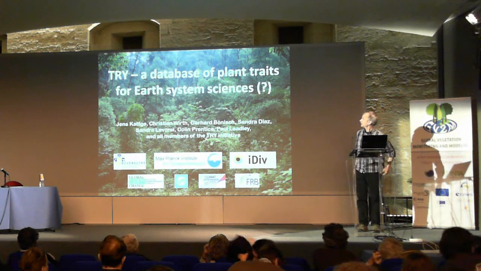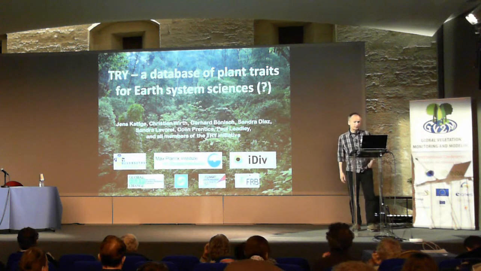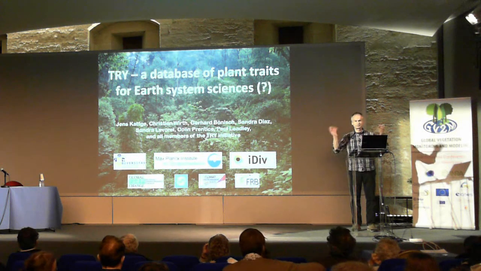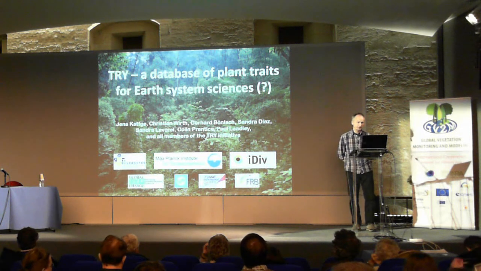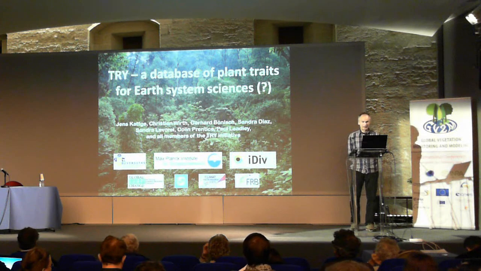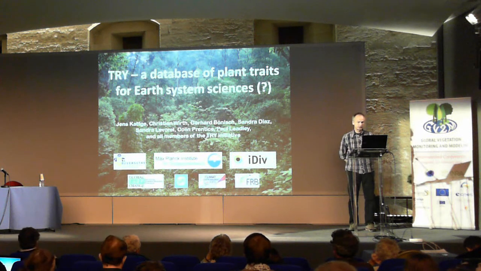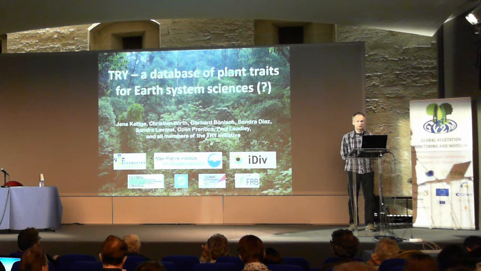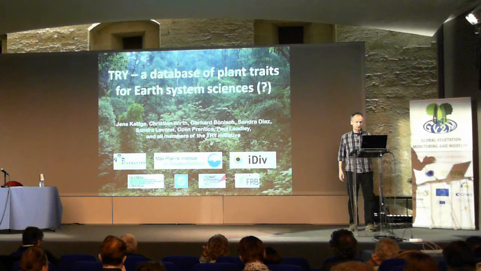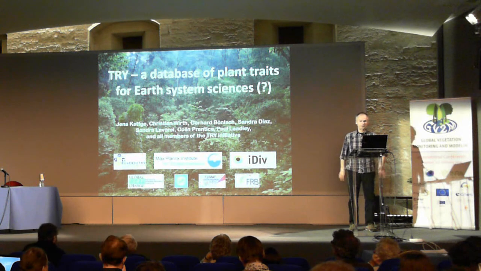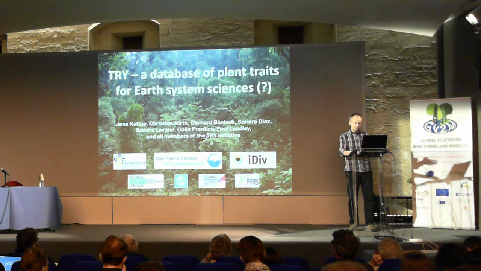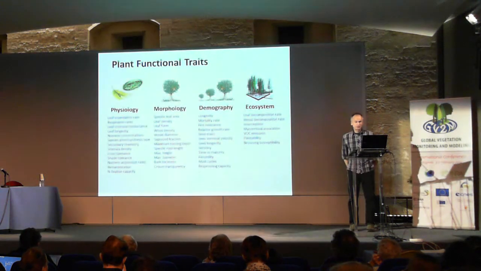I will give a short presentation on the TRY database, which is a database of plant traits, and I suggested it could be for Earth System Science. I put a question mark here in brackets, we'll see. It's an initiative that has been supported by different organizations, like Diversitas and just recently also the German Centre for Integrative Biodiversity Research, iDiv. The database is managed and hosted at the Max Planck Institute for Biogeochemistry in Jena.